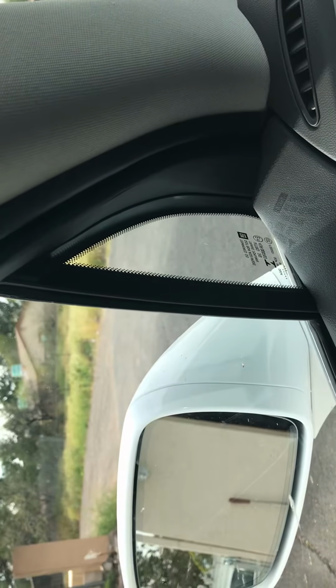The mirrors are 1970s era placement. Instantly was a frustration point with me. The mirrors should be up here so that it's from here to here, not all the way over here. The positive is for the tired drivers that don't look over their shoulders when they're changing lanes or have no idea who's there. A, it's got the collision avoidance in the mirrors, so you know somebody's over there. B, it kind of opens you up to doing a quick over-the-shoulder glance. Still prefer the mirrors to be up here where I feel they belong, to help keep your view from here to here at a glance versus a head turn to here.